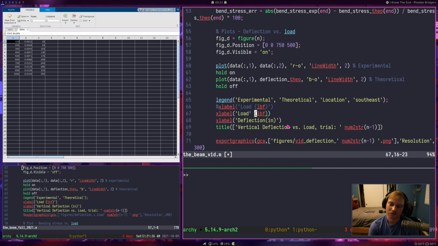Let's see. So what I'll do, I'll delete all this. I'll do \left. That'll be our left parentheses. We have pound. I'll do _F for pound force. \right. That's our right parentheses. Interpreter is going to be LaTeX.